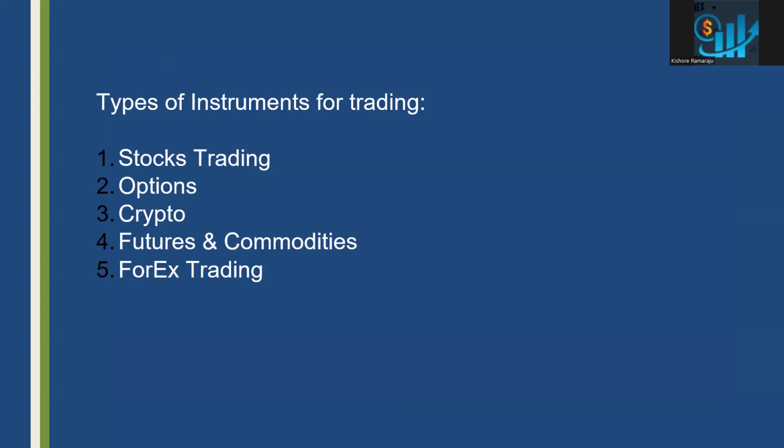So if you're a low risk trader and you want to trade just a few minutes a day, then stocks trading is a good one. Then options, if you are a high risk trader and you have time to enter and exit on time, then options trading can make high reward with a high risk, because there is implied volatility and theta decay. So the price moves very dynamically, and you need to be on time for entries and exits. If you can put more focus in trading, options can make more profits compared to stocks trading. Stocks is low risk, low reward, whereas options comes with high risk and high reward.